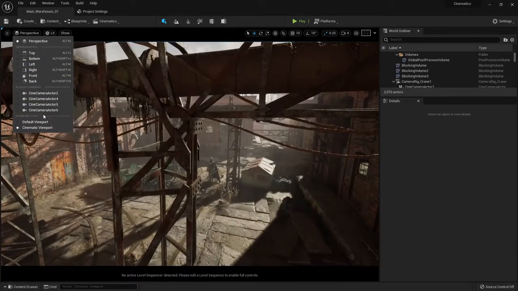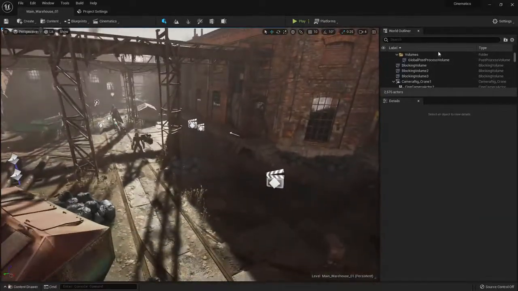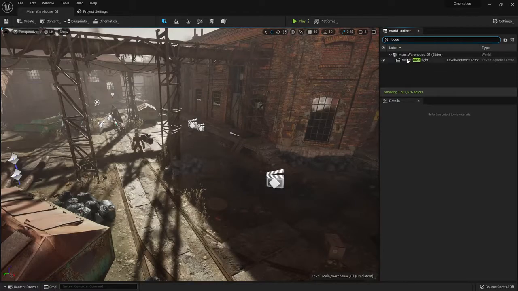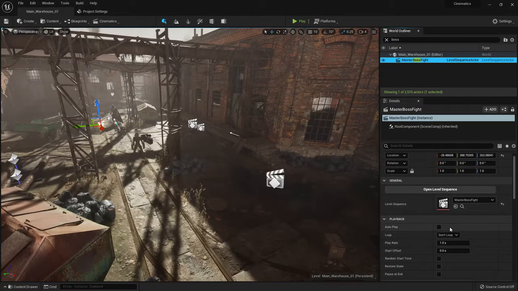All right, so I'm going to hop into the default viewport here, and let's go over to our world outliner up here, and let's find our cinematic. So this is going to be our boss master. And if we go into our details panel here, we can actually set this animation to autoplay.